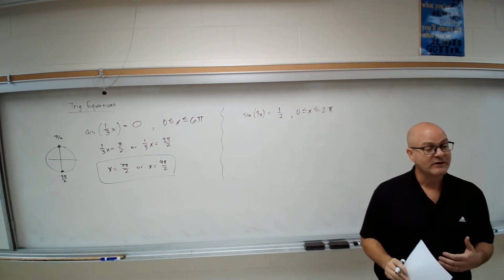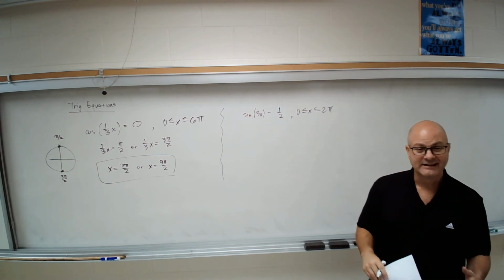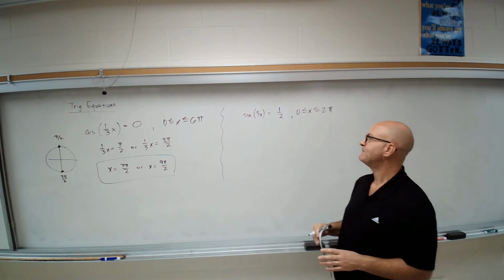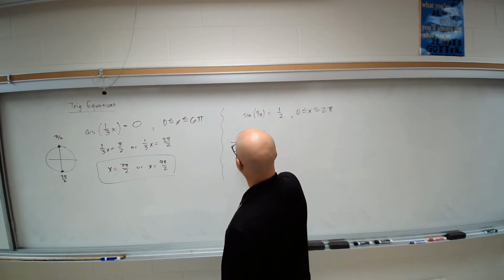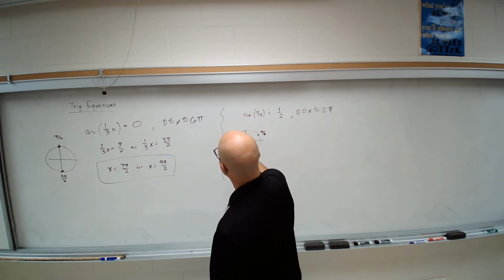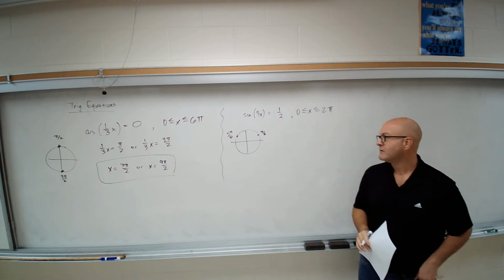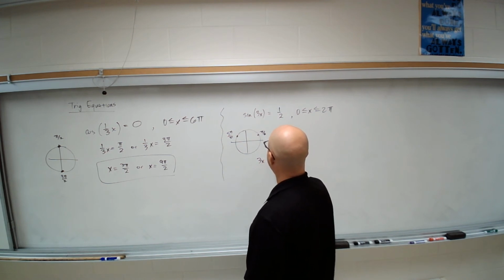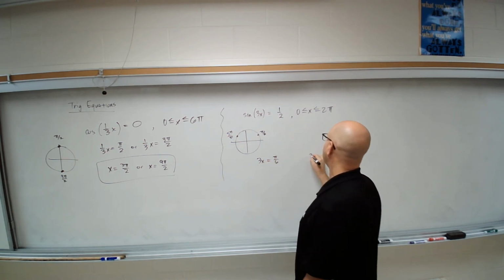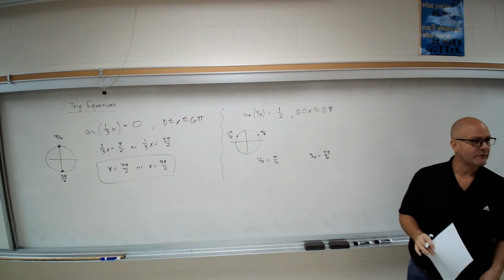The first thing to do is figure out when is the sine going to be equal to 1/2. Right? Okay, now this is a little tricky on this one. That would be over here at pi over 6. All students take calculus, so it would be over here at 5 pi over 6. So again, got to get back to knowing our unit circle, but that's where we have those values. So what that means is that 3x equals pi over 6, or 3x equals 5 pi over 6, which seems fine, right? Very, very doable there.